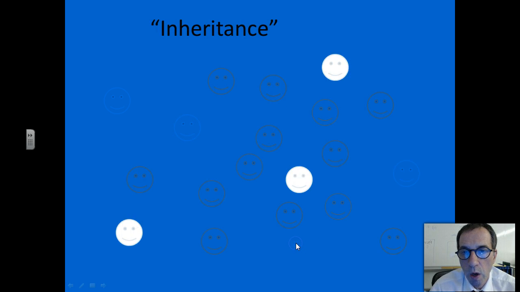All right, so when it comes time to reproduce, if you look at the population makeup now, you'll see that there's a lot more of the blue ones than we had before, and fewer of the white ones. That's because the ones that survive get to reproduce, and when they reproduce, they tend to pass on their traits, the advantageous trait, to their offspring. So there will be fewer of the ones that have the trait that's not advantageous and is in fact disadvantageous.